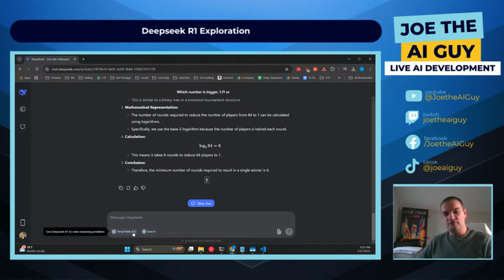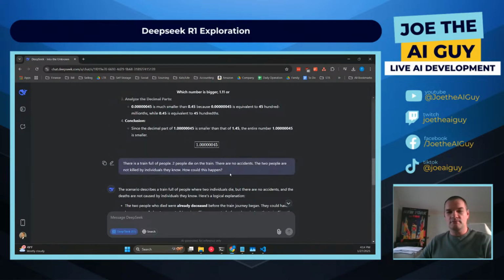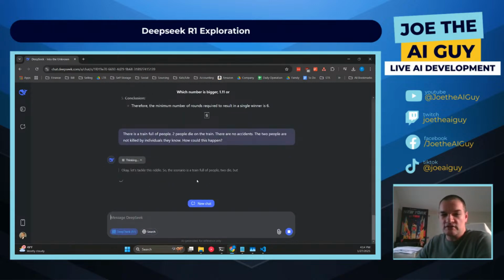Oh, I wasn't even using the reasoning model there. So let's go back here to this one and see how it handles the reasoning. It will explain the reasoning as it goes through.